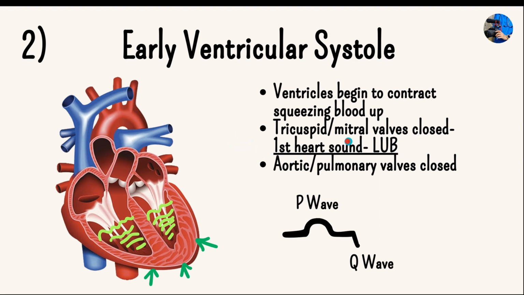Now, the heart sounds are when the valves close. So the first heart sound is when your tricuspid valve and your mitral valve has closed. We get this lub sound, and then we get the aortic and pulmonary valves also closed at this time. Now, obviously, all of this is happening very quickly, and with your heartbeat, you get this quick ba-boom, ba-boom, ba-boom, right? It's kind of a little bit difficult sometimes to actually differentiate between the first and the second heart sound, but that is where you're hearing the first lub, and at the moment, all our valves are closed.